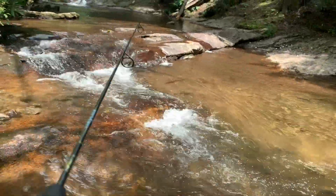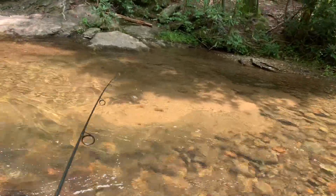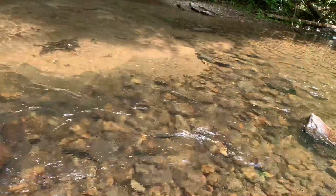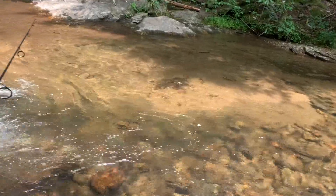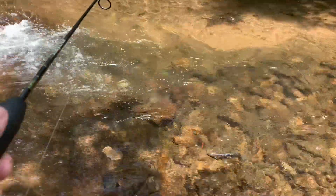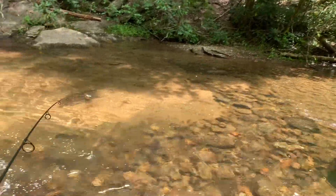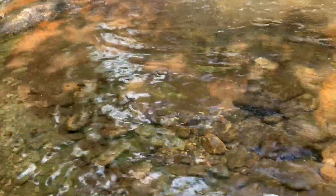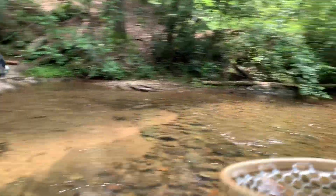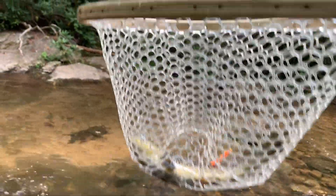I think I got another one — I do got another one! He's going downstream though. Not even putting up a fight. It must be because of the heat — these fish get really stressed when it starts getting hot, and they become more difficult to catch. Let me get him out of there. Here you go buddy — let's get him loose and get him back in the water.